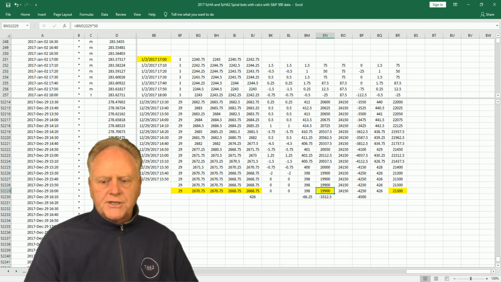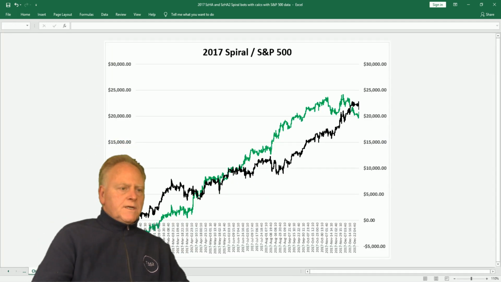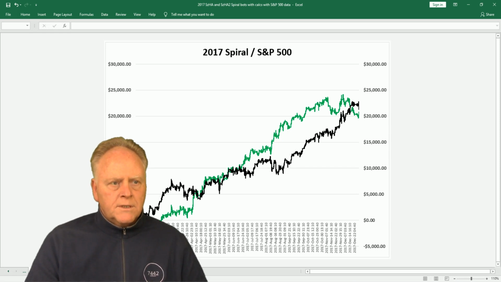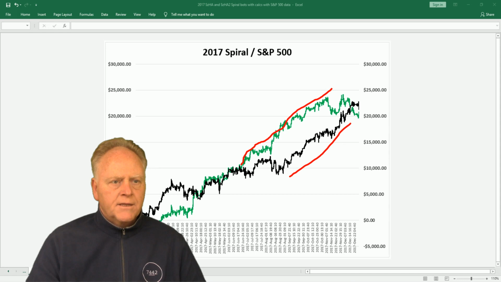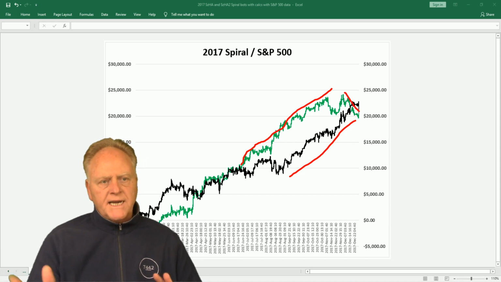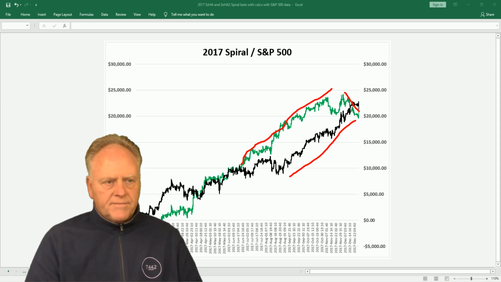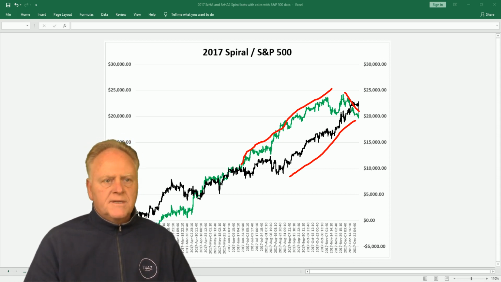So I created a chart of that. The green component is the actual results of the spiral, using the octet charge array. So this is the spiral results. This is the actual S&P 500 gain and loss. As you can see, around December 7th, one of the singularity dates, it started inverting. So I haven't put any other components together to try to account for the different phase shifts. I just want to keep it simple. So that's 2017.